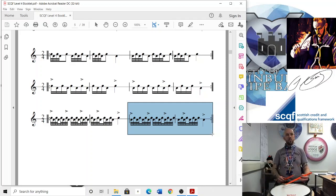One, two, go. Left, left, left, left, left. And again, two. Left, left, left, left, left. One, two. Left, left, left, left, left. Done. And if you're struggling to control that, then figure out how many taps are between each accent.